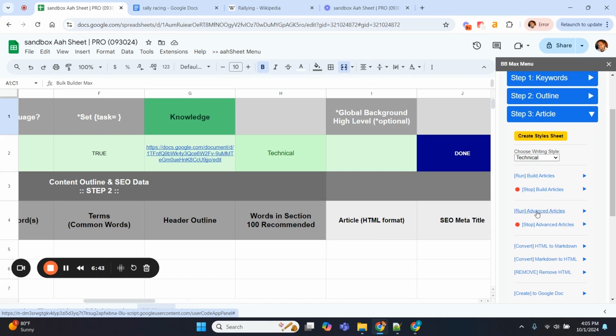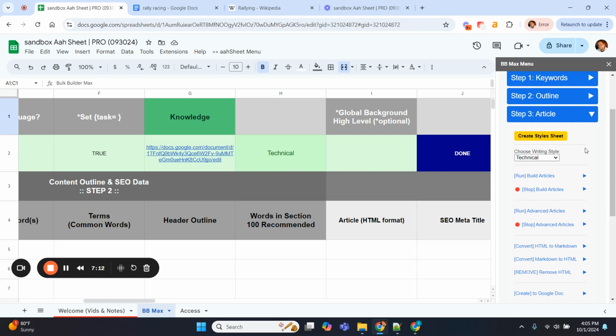We also have the advanced version, and what this is doing is saying, okay, on this section, look back at the one before and try to create a smooth transition and bring some of the information into the next section. So that smooths some things out for you. That's where the advanced stuff comes in, creating a smoother transition between the sections and being able to do all this at scale and fully optimized.